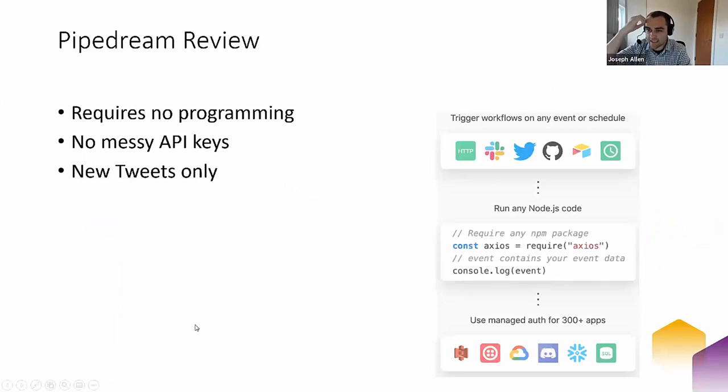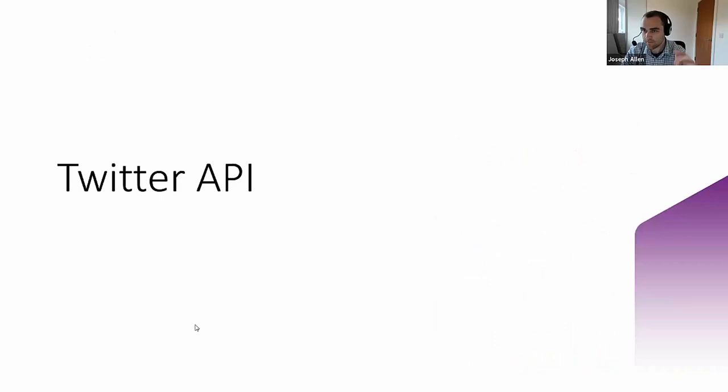So from what we've seen in that demo, we can use this tool to access Twitter, Google Drive, and hundreds of other APIs without needing to understand what an API is. And as such, we can get away with not needing to know any programming languages. That being said, a little programming turned that process into an automated sentiment analysis tool as well, so it is helpful. But the downside is that we can't scrape those historic tweets.